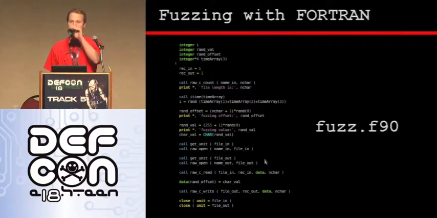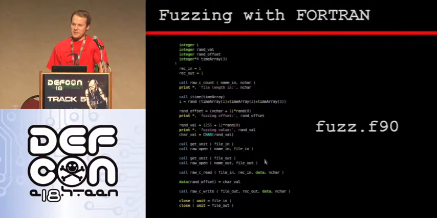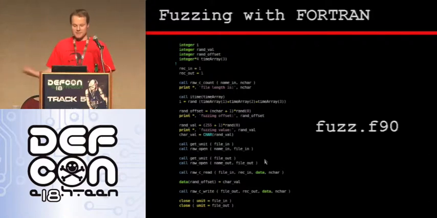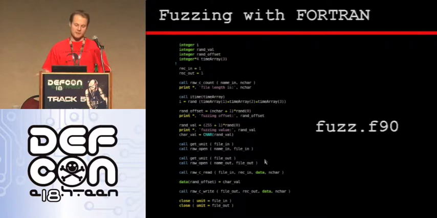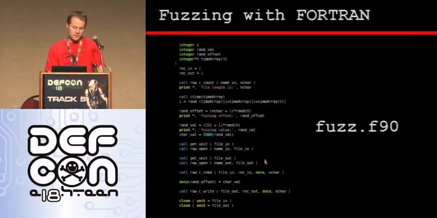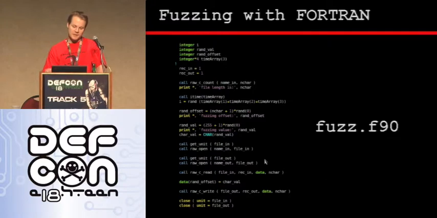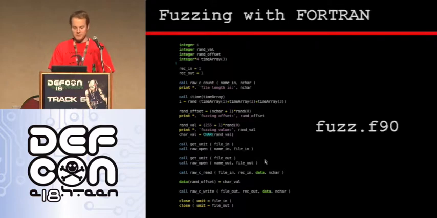This is the first and last Fortran program I will ever write. I had no experience in Fortran before doing this, and it was a horrible, horrible experience. This code is a simple byte mutation fuzzer — it takes an input file, randomly changes one byte at a random offset, and writes it to an output file. It obviously has some harness to run and look for crashes. Since we were fuzzing the Paintbrush application, we took some standard bitmap files — a pretty simple file format — and started putting them through fuzz.f90, which I believe is valid F94 Fortran, so it fits into our 1994 theme. I'm sure I could have done it in C, but that wouldn't have been as painful, so it wouldn't have been as funny.